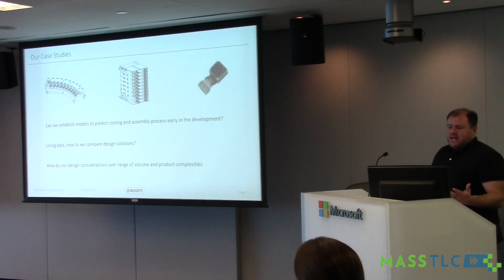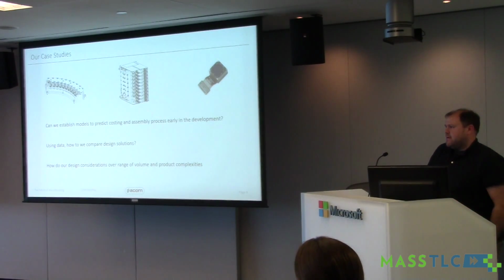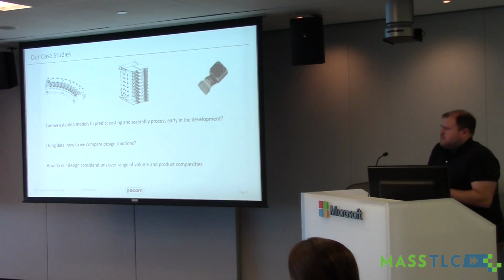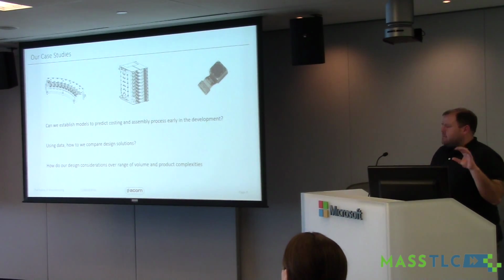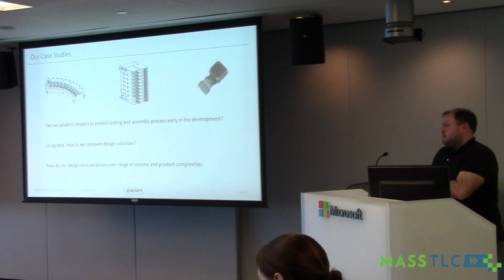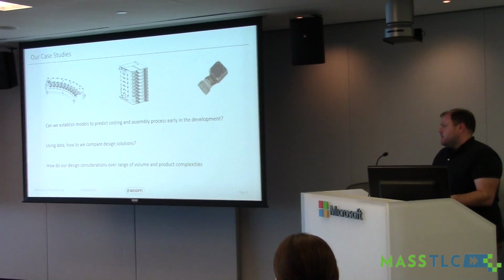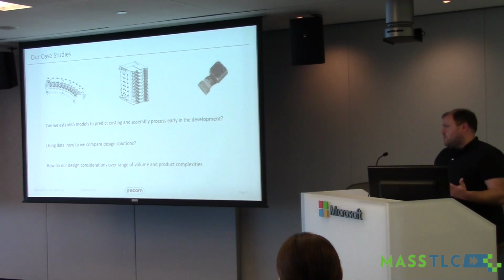So, a couple of case studies we want to talk through today. Please jump in with questions and other comments as we go through. I'm happy to break as we go through this too. So, 3 different platforms. I tried to take a little snapshot of manual assembly. The middle one is high value, relatively low volume assembly. And the last is a relatively low cost, very high volume assembly that we worked on. What were the problems and challenges as we go through these? How do we establish cost models? How do we do some predictive analysis based on these? Using this analysis, how do we compare solutions? What recommendations do we make? And then how do these change based on the scale of the system, the scale of the product?